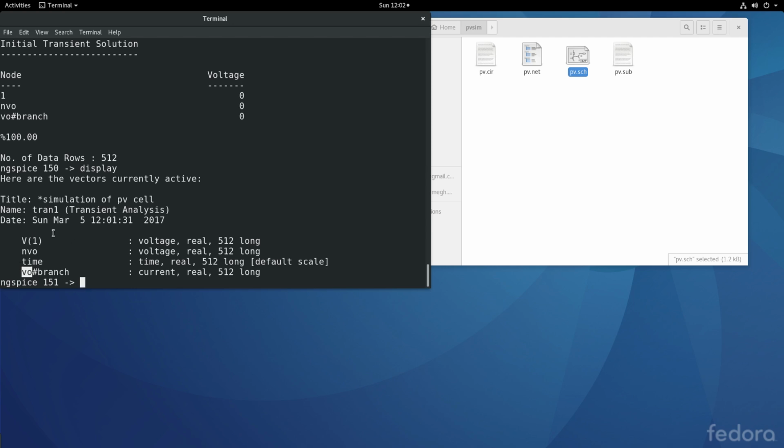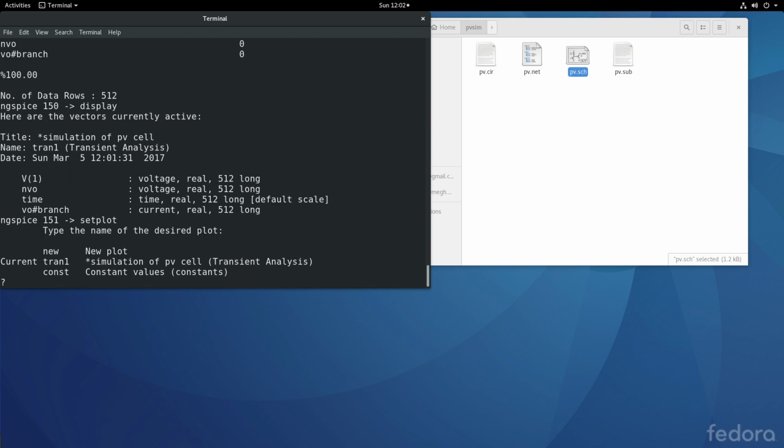All these vectors are grouped into one called tran1 group. When you type in set plot, you will see that tran1 is the current plot group. It is the simulation of the transient analysis.